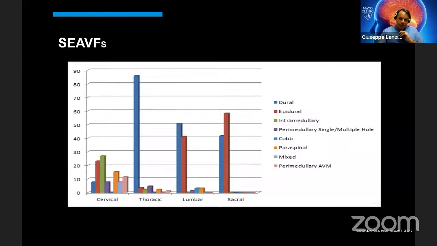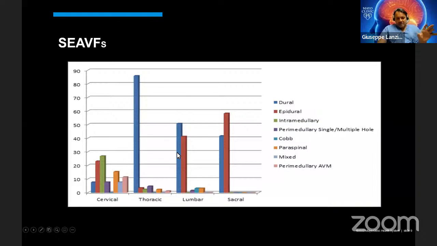interesting. If we look at the relative distribution along the spine of the different types of fistulas, we can see, in blue, the more common type 1. And you can see they are by far more common in the thoracic spine, less common in the lumbar and in the sacral spine. Well, if you look at the epidural types and you consider the ones in the lower spine, you can see the epidural spinal AV shunts that are represented in red are much more common in the lumbar and in the sacral spine.